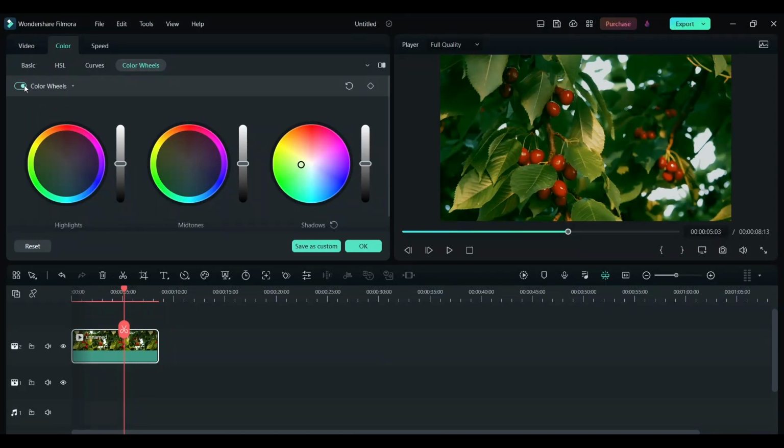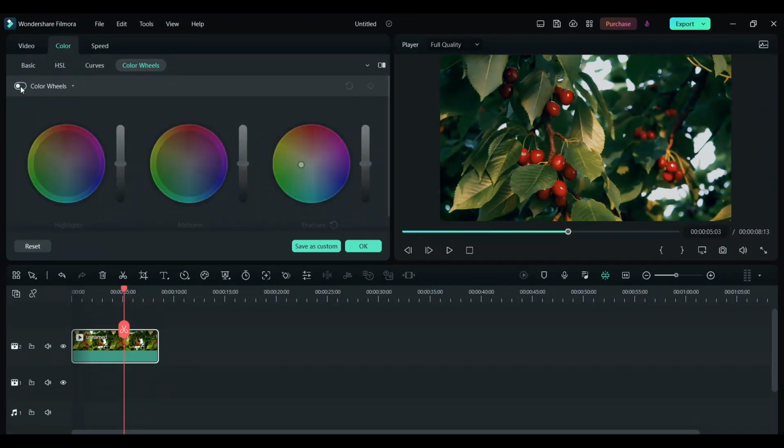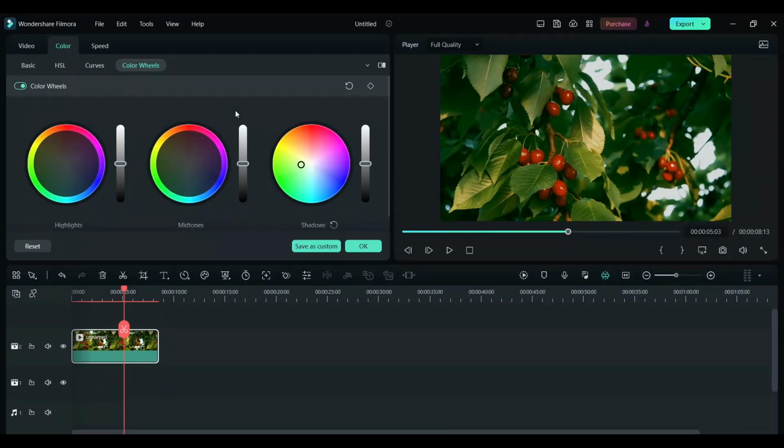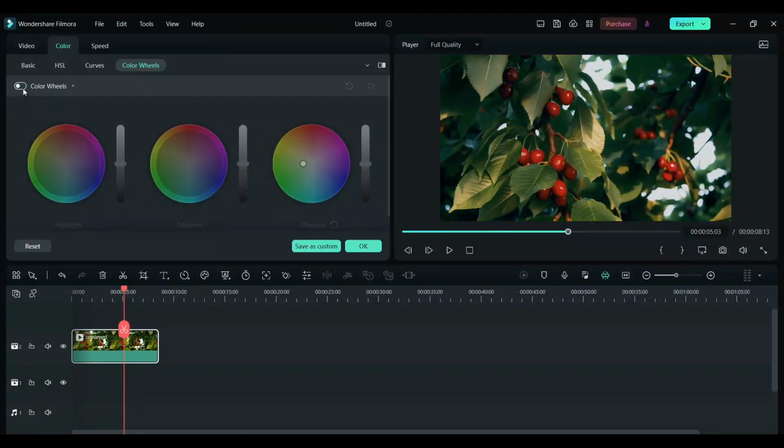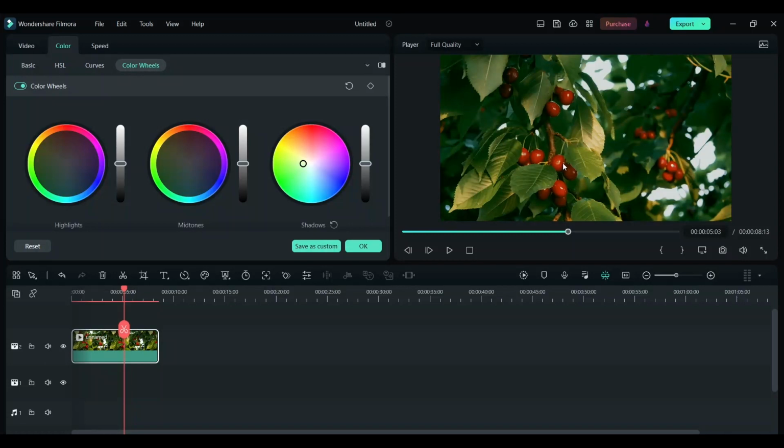Let's see without this change. As you can see, there's a considerable difference. This is before, this is after. You can see a bit more vibrant green in the video.